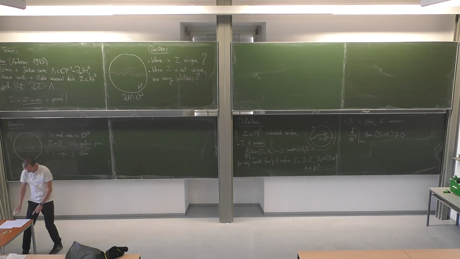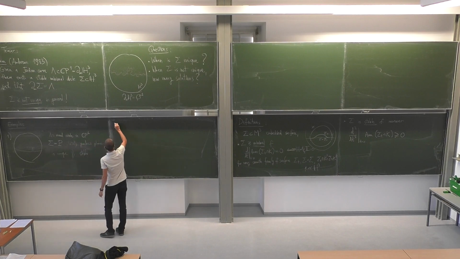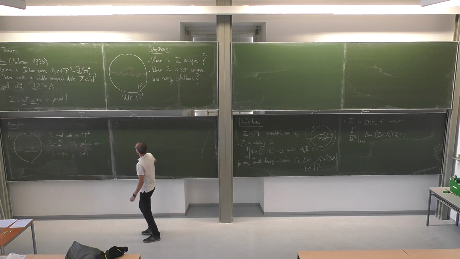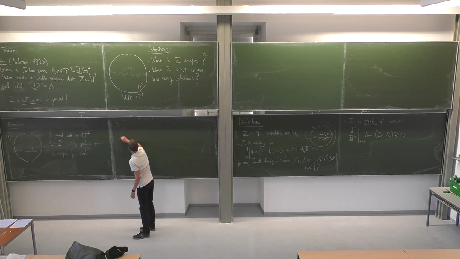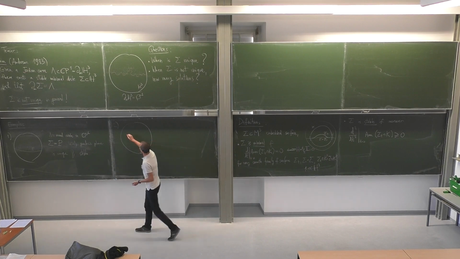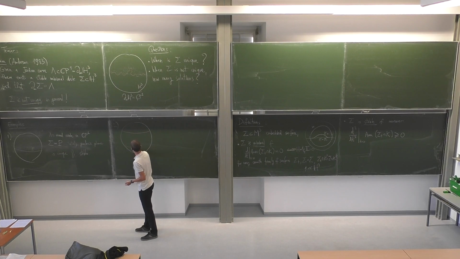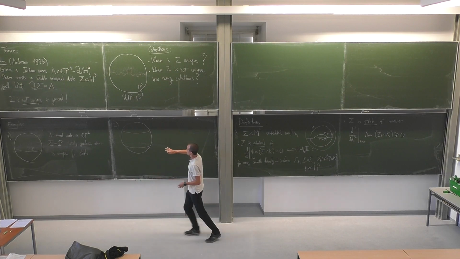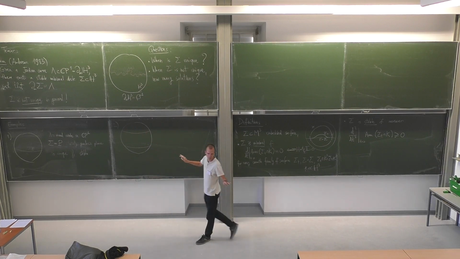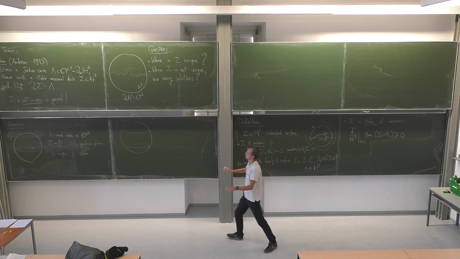Okay, this is a very baby example. The second example I want to talk about is actually not an example of that theorem, but I will give it anyway, because it's interesting for what comes later. So let's consider this situation of two round circles. This is again not a Jordan curve because it's not connected, but let me talk about this example anyway.